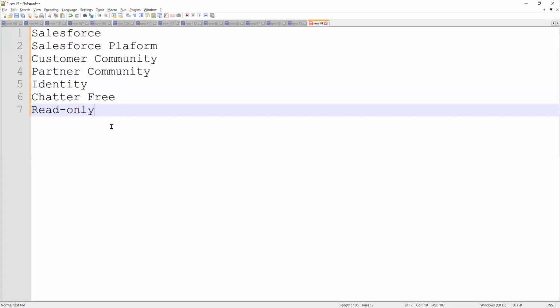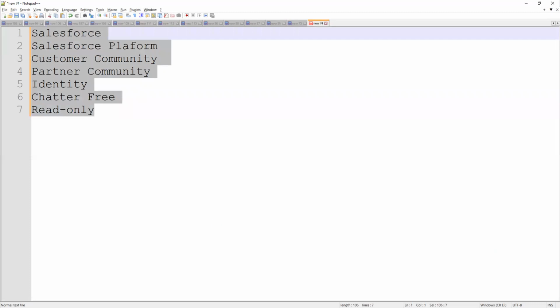These are the different licenses we use. You can specify this in the interview.